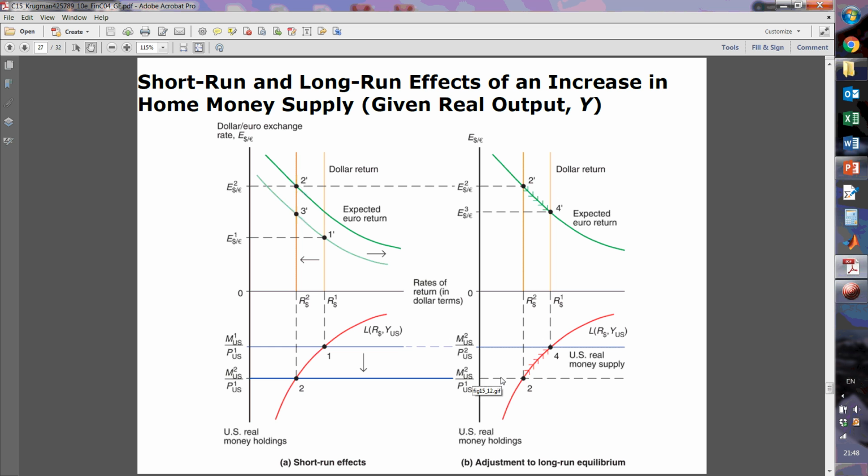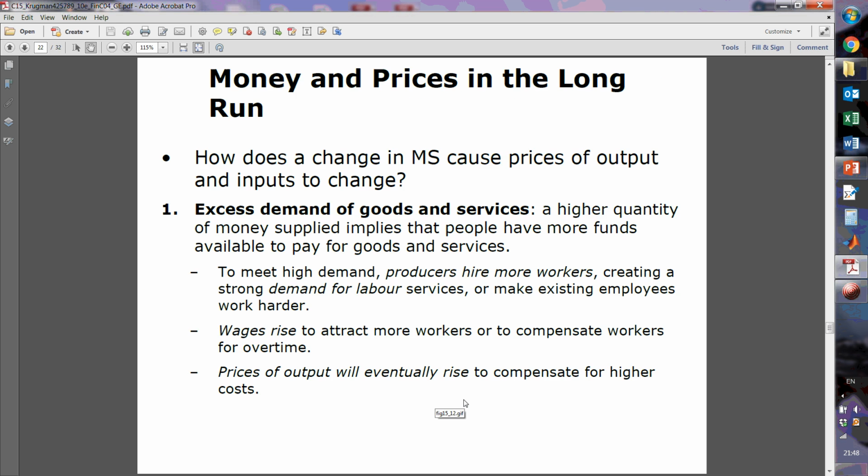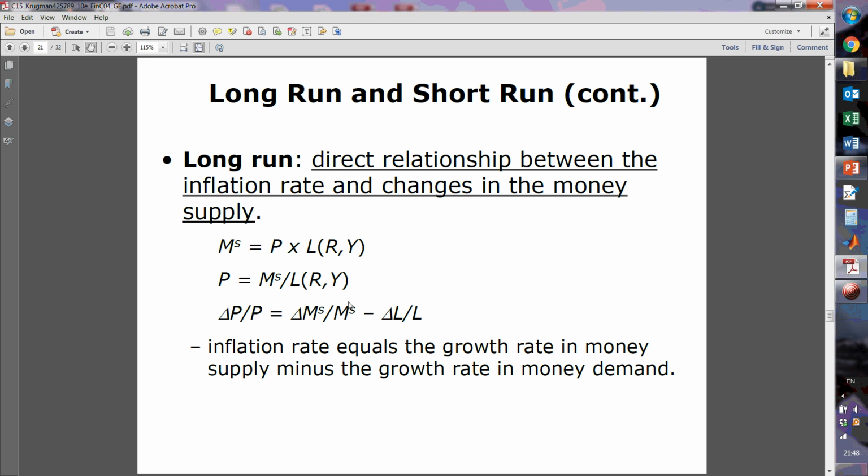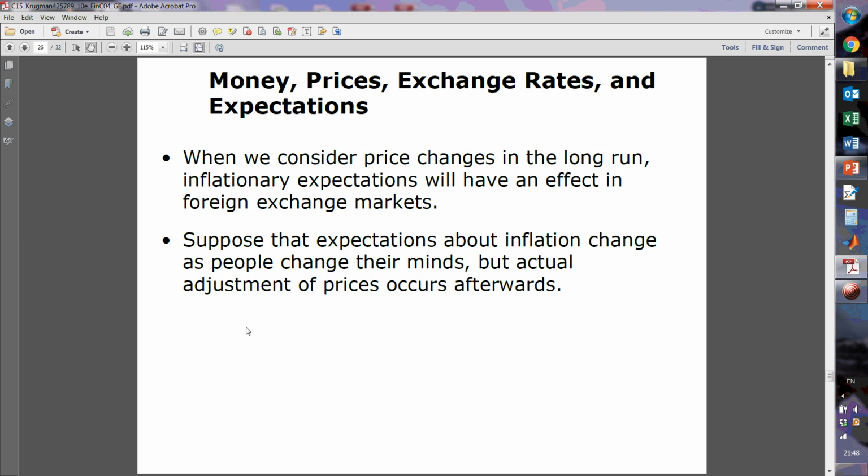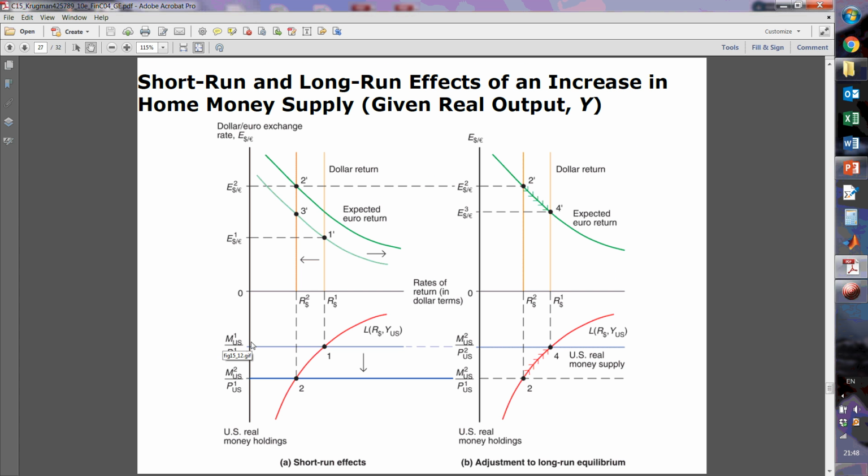In the long run, prices adjust. Prices adjust, and they adjust so that they match the increase in the money supply. We're assuming that there is nothing happening with the real money demand. So going back to this equation, basically we are ignoring this part. We are setting it to 0, but we are allowing in the long run prices to adjust. So if prices go up 1 for 1, that implies that the money supply in real terms has to go back to its initial level.